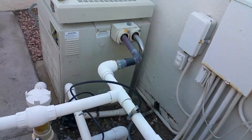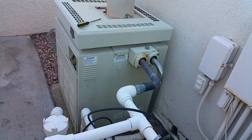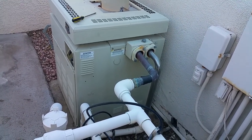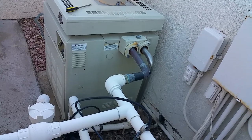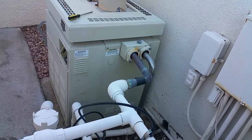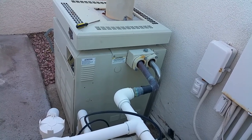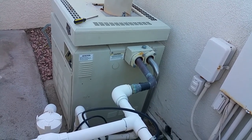So that's the process for turning on the gas furnace to heat up the jacuzzi. We don't recommend heating up the entire pool. That would be an enormous amount of energy used to heat up the pool, and so we don't recommend doing that.